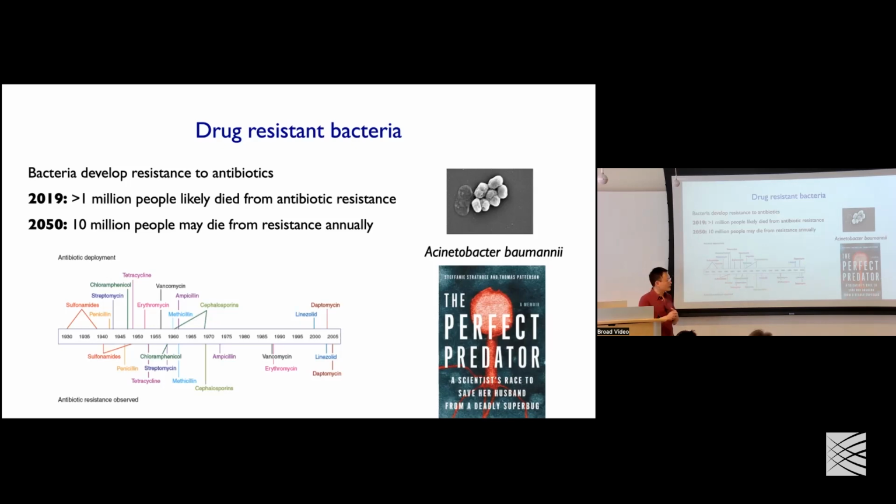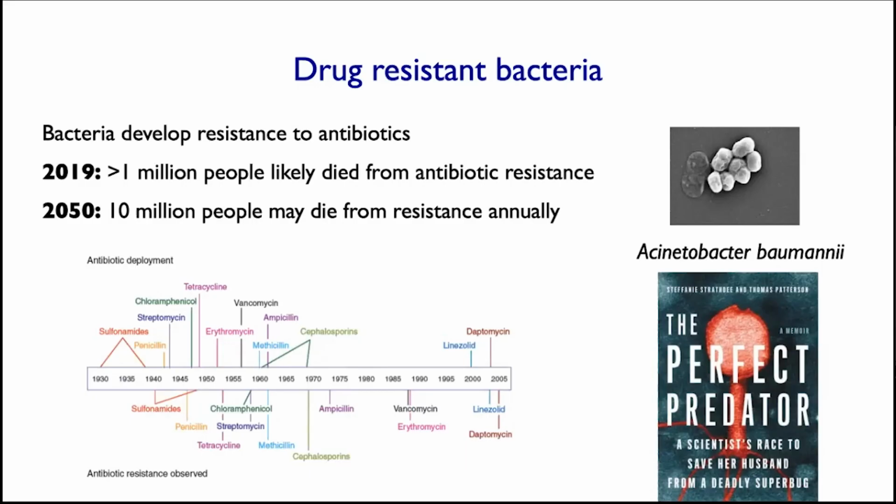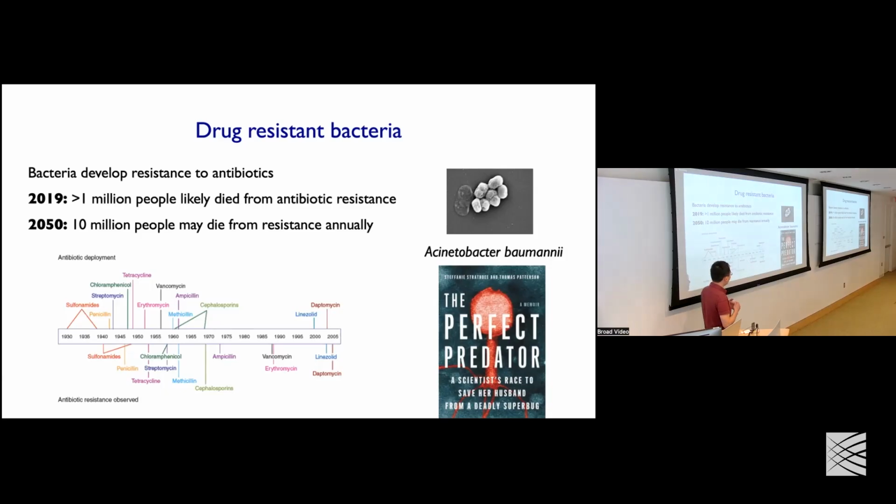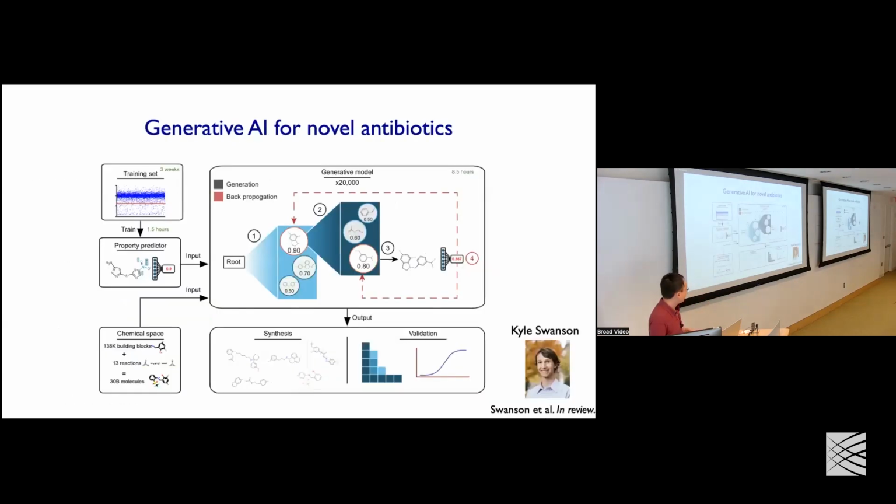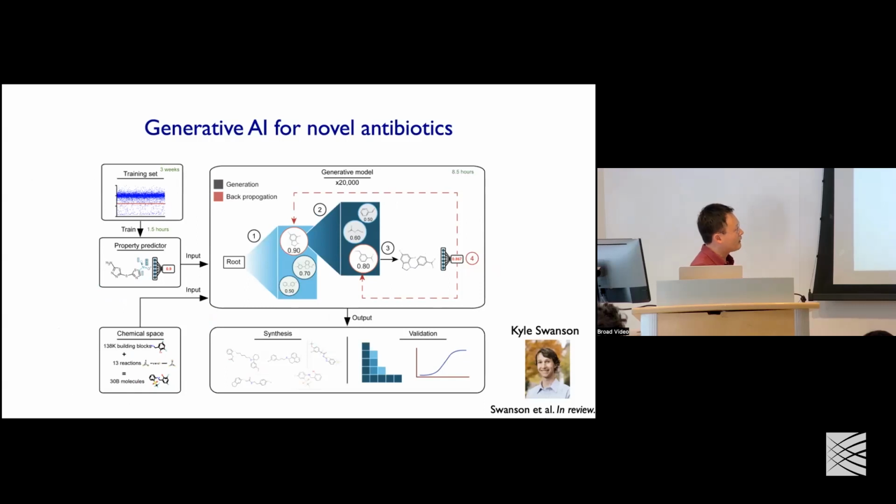Motivated by this, I'll tell you about how we can use generative AI to help us bridge this gap, to quickly develop a lot more new antibiotics. In particular, we'll look at a new antibiotic designed by AI that's been experimentally and recently validated to be effective in killing Acinetobacter and also a bunch of other pathogens. This work is led by Kyle Swanson, who's a really awesome PhD student in computer science working with me at Stanford.